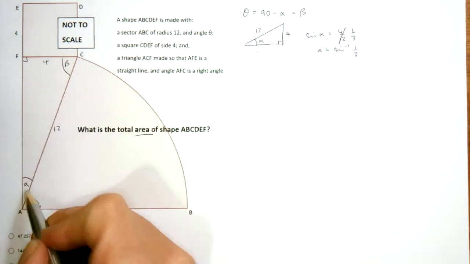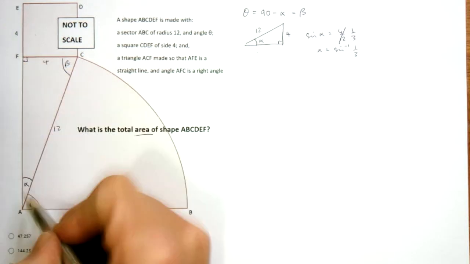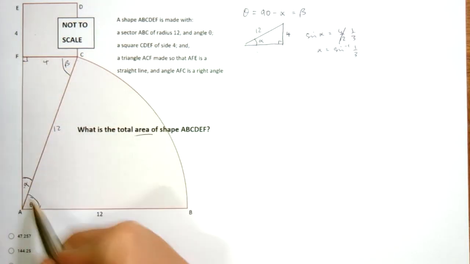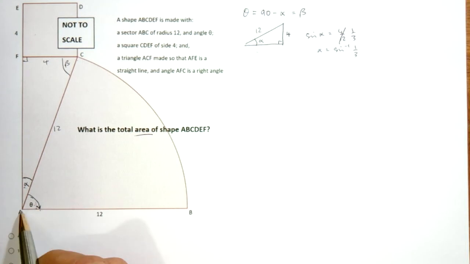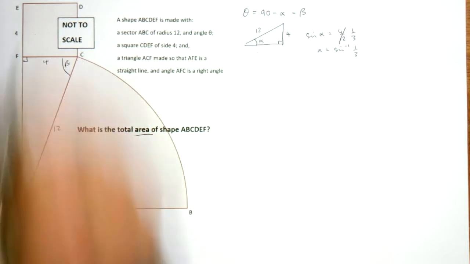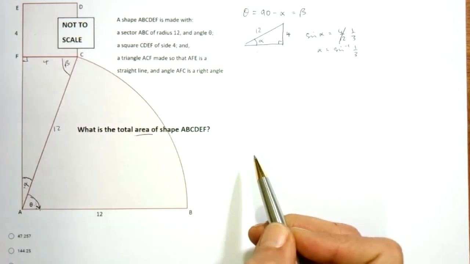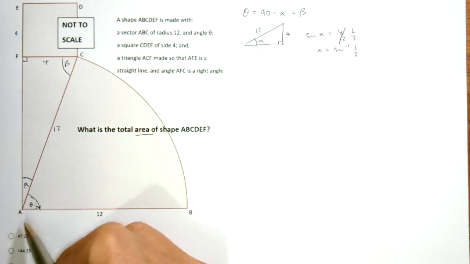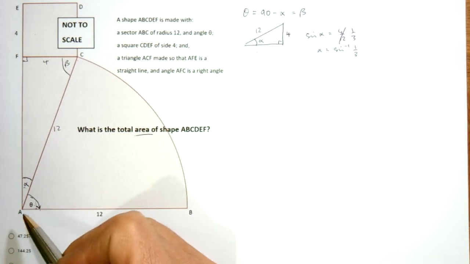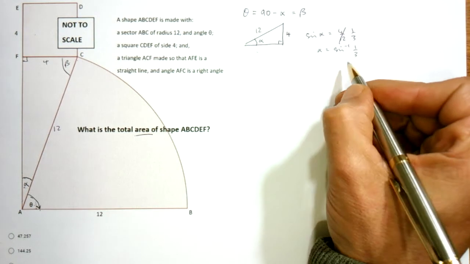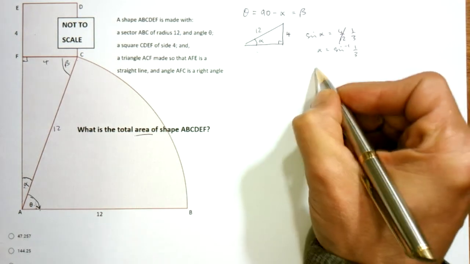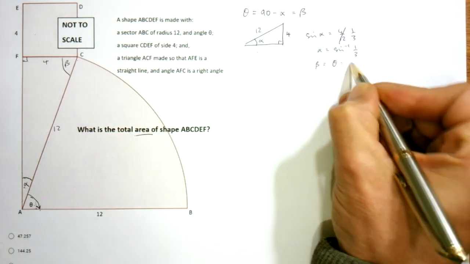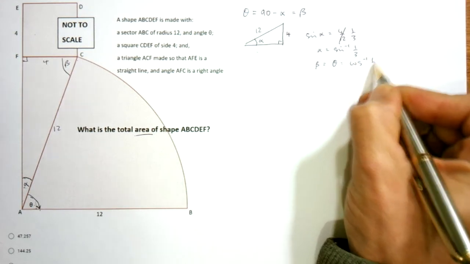Because these two angles here, because it's a right angle there, these two angles need to add up to 90. And these two add up to 90 because we're told that BAE is, we assume BAE is a right angle. And when that happens, beta equals theta equals cos minus 1 of a third.